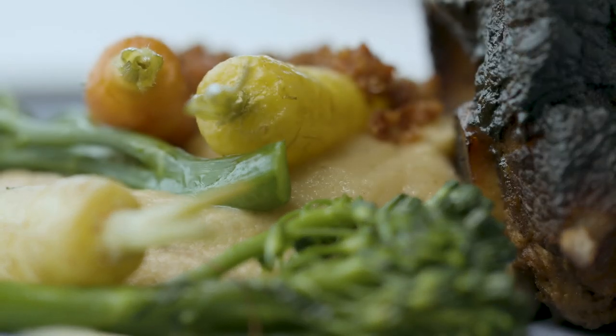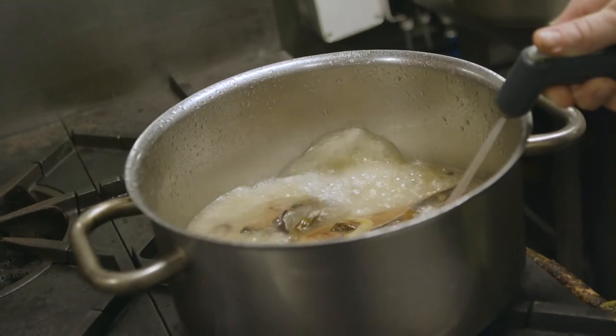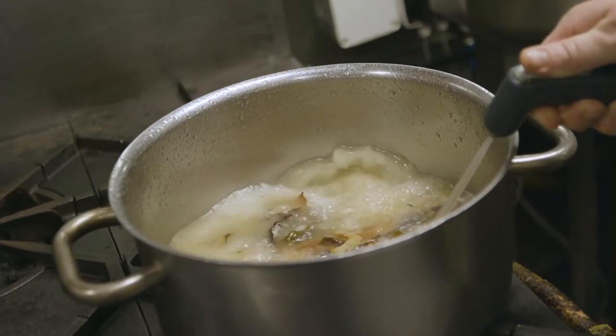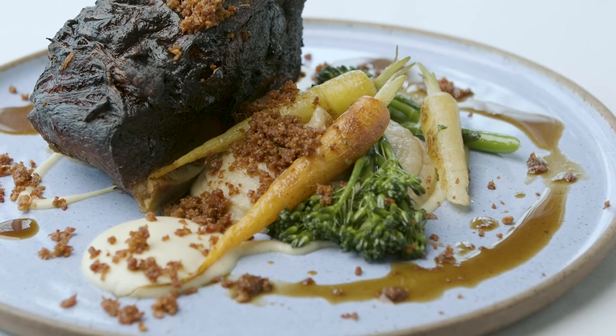For the mashed potato, I'm going to caramelise some smoked garlic and take some banana shallots, slowly caramelise those on a low heat. Whilst that's happening, I've got potatoes on the boil. I'm going to take those off, mash them, then mash them again and pass them through a fine sieve to get the best quality mash. I take them to a point where I can just about pass a skewer through — that way I haven't cooked all of the potato through, and where they're left, they steam a little bit and I get the fluffiest mashed potato.